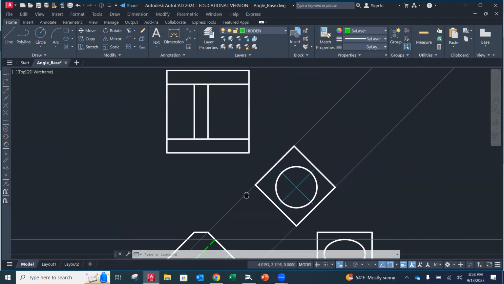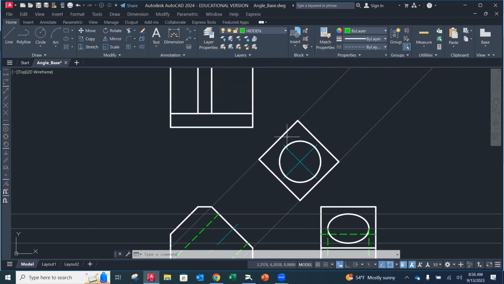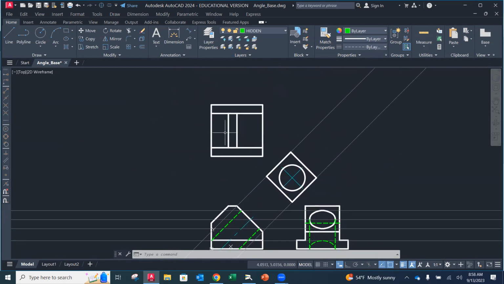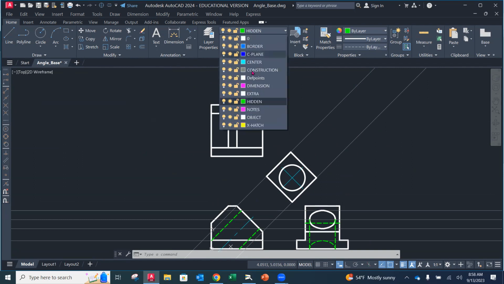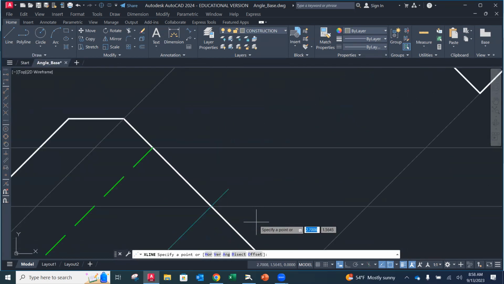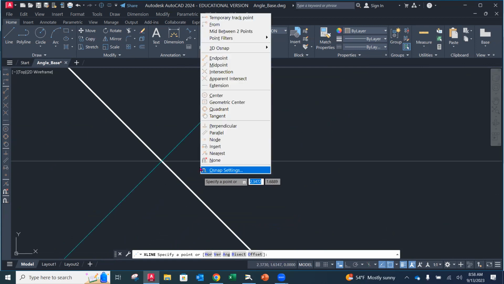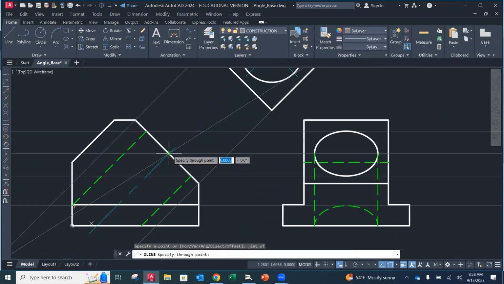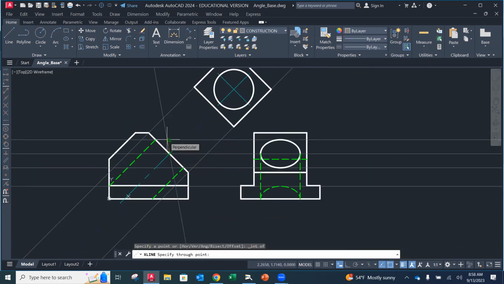Okay, now we get to do it again. Top view. Okay. So let's see here. I'm going to zoom out just a little bit. We're going to add some construction lines going straight up. So go back to our construction line layer, draw X lines. I'm going to make sure I'm getting this intersection right here, not midpoint. I want to go intersection, shift, right mouse button, intersection right here. There we go.